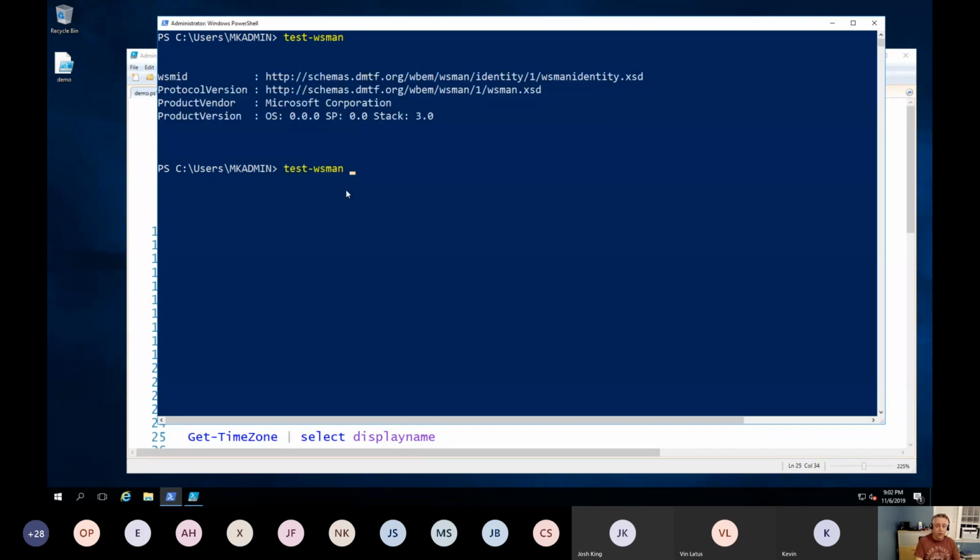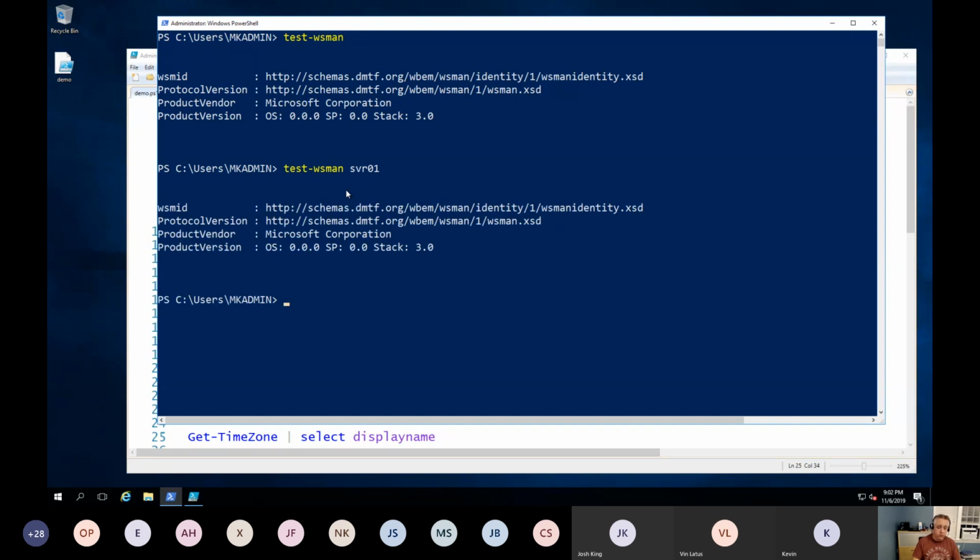I can then do this on remote machines. Now, I'm not going to do it here, but there is the -Credential parameter. Because remember when I said when you make a session, or you attempt to make a session, you're authenticated. And based on your credentials and your group membership, what you can do on that remote machine is determined. So if you have no permissions on a remote machine, this test would fail. So if you know that you're going to be connecting with credentials that won't work and you want to connect with alternate credentials, you would use -Credential.